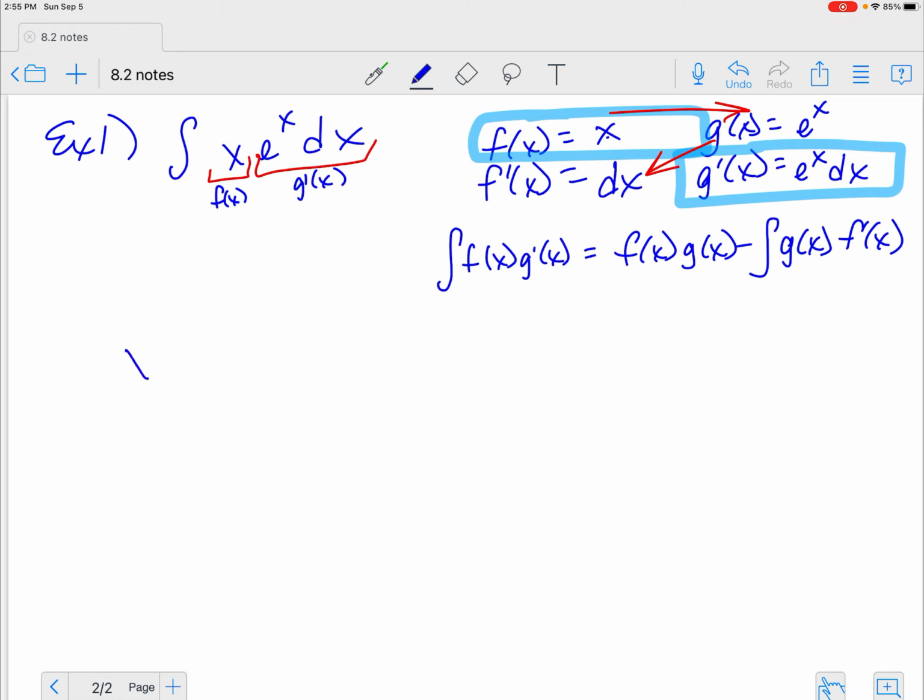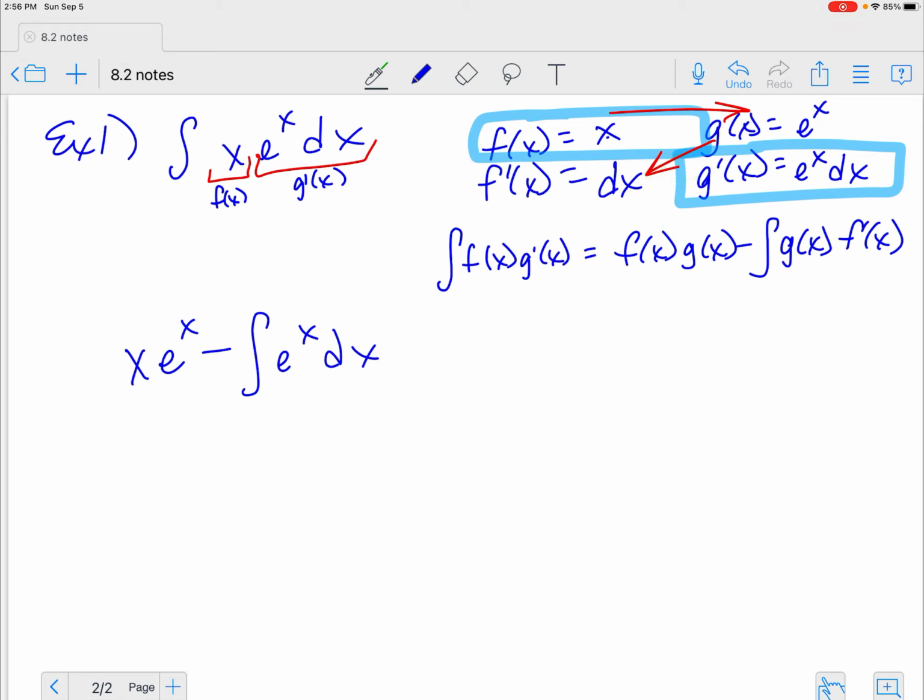So I now have x, e to the x. Neither one of them have a differential because neither one of them are prime. There is no differential there. These come outside of my integral. Minus my g of x, which is e to the x, and my differential now is dx, because that's my f prime of x. Do you see that? On the outside, x times e to the x, minus my pattern has g of x, and then this dx.